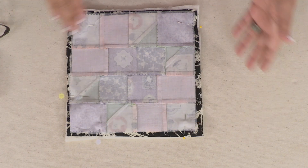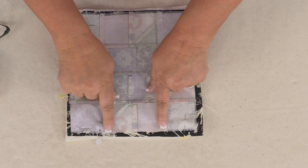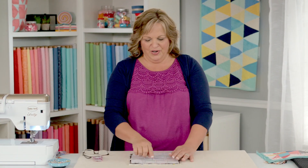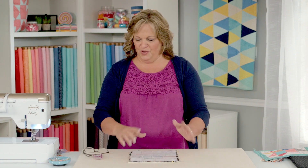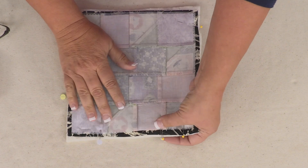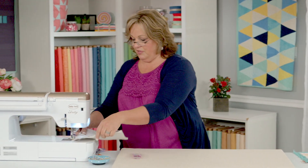Now one thing I want to point out: we're sewing this together like we would a pillow, right sides together. We're going to be sewing all the way around our pot holder and leaving a good four-inch opening. It seems like I've done this too many times where I'm sewing around a pillow or pot holder and I have so much fun sewing that I go all the way around and close the whole thing up. So what I do is where I want to stop sewing, I put two pins — that is just a little tip that has helped me a lot.